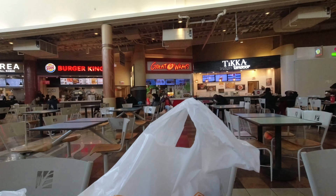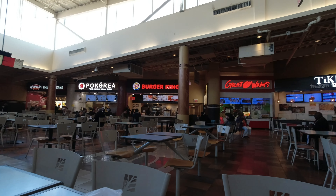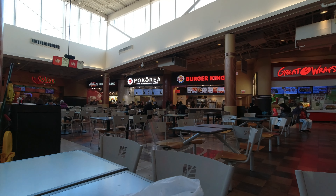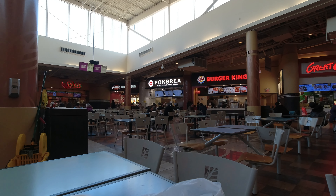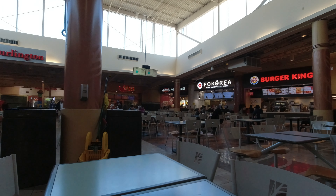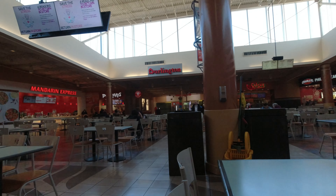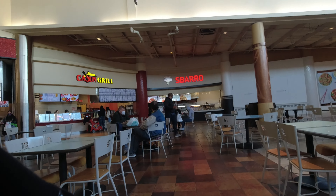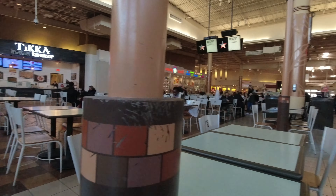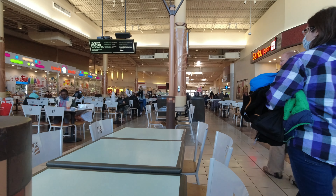I got some lunch. There are a lot of different options now at Potomac Mills. They have an Indian place, great wraps, Burger King who's been here forever, a Pokeria which replaced a horrible Japanese or Chinese place that had awful reviews. There's chili steak — some sort of Tex-Mex — then Popeye's Mandarin, something that's closed, Sbarro, the Cajun Grill which is actually Chinese, a Japanese place, some miscellaneous candy shops, a ramen place, and Haagen-Dazs — Haagen-Dazs has been here forever.